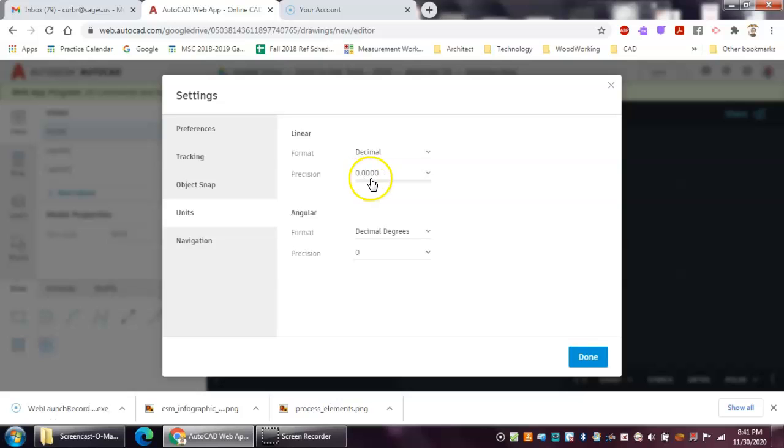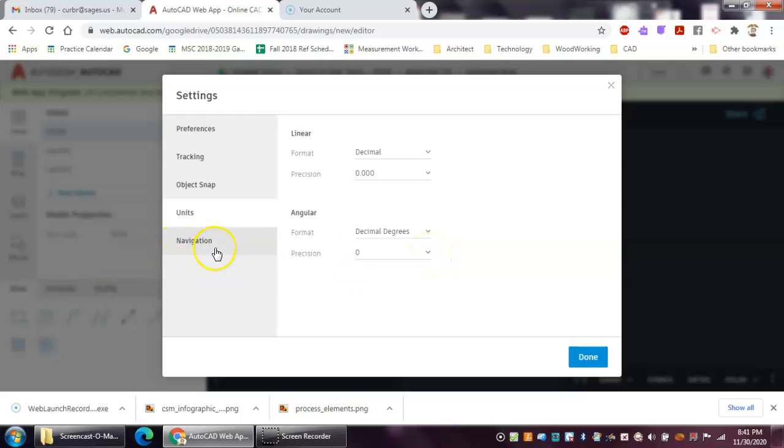This is what we refer to as a four-place decimal. We don't want a four-place decimal. That's too tight of a tolerance. So we can just go ahead. We'll set this to three-place decimal for right now. Decimal degrees is fine for our angular dimensions, and precision of 0 is fine there as well.